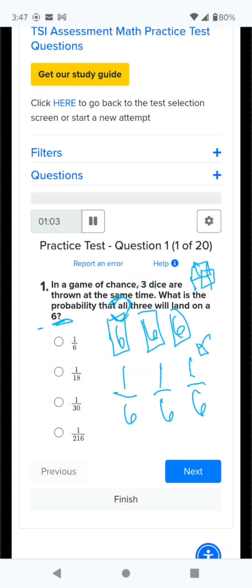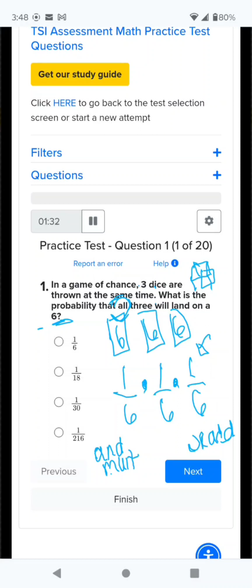So for that, whenever we do probability, if it's an and problem, meaning I'm including every single chance, that means I'm going to multiply the probabilities together. If it was an or problem, I would add. But see here, I'm going to multiply. So I'm going to multiply 1/6 times 1/6 times 1/6. You may not be able to use a calculator on this part. If so, it'll pop up on the screen.